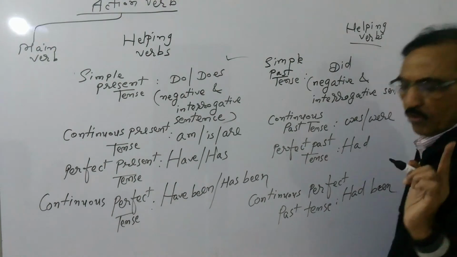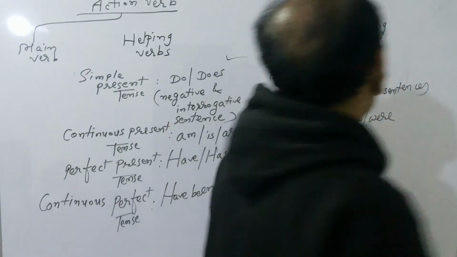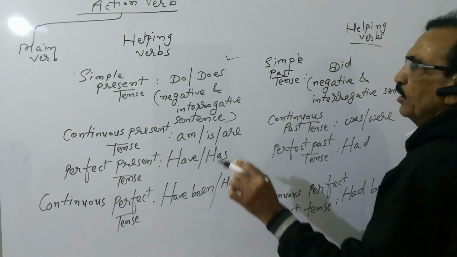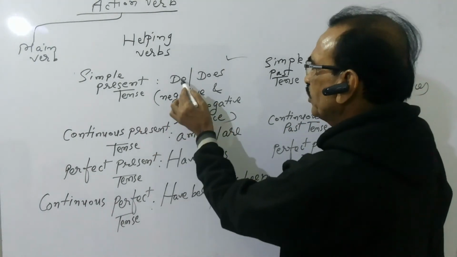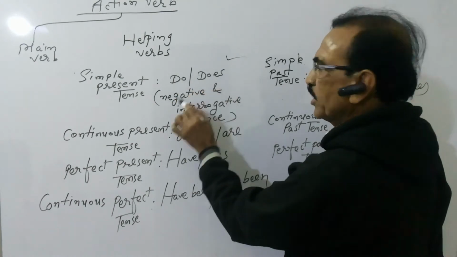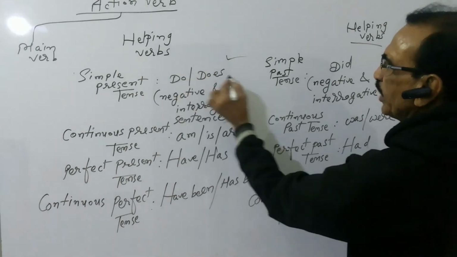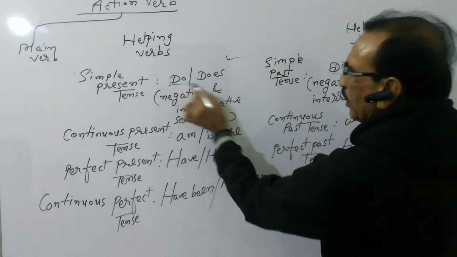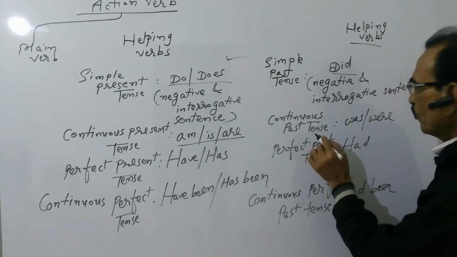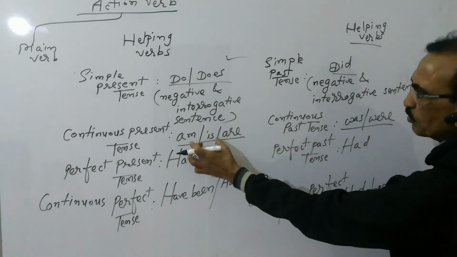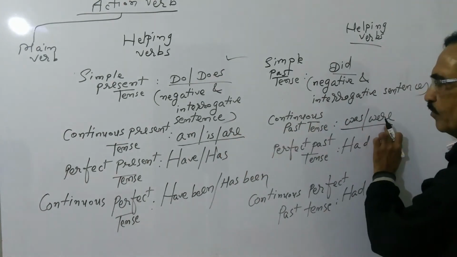Note down in your notebook, try to remember this thing. We are learning helping verbs at present. For simple present tense, we have do and does as a helping verb. Whereas in simple past tense, did is the past tense form of do and does. In continuous present tense, we have to remember am is are as a helping verb. Whereas in continuous past tense, the past tense form of am is was. The past tense of are is were.